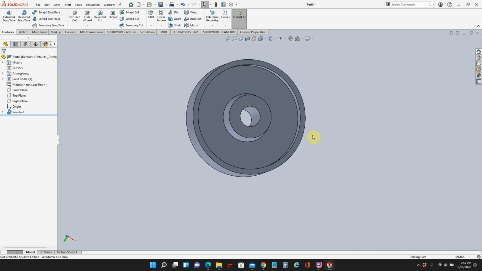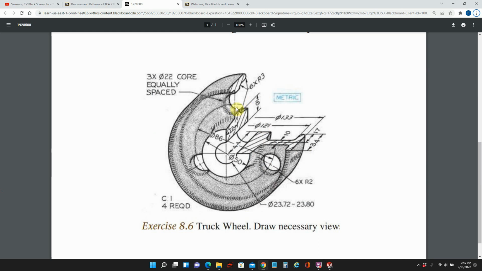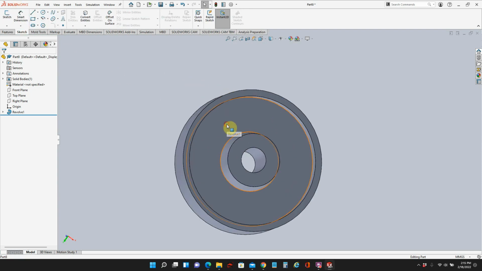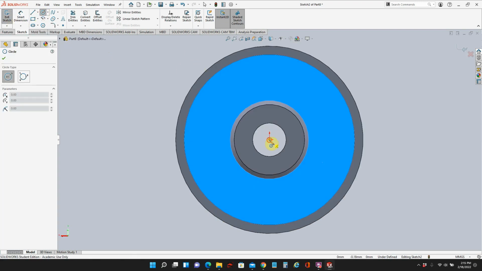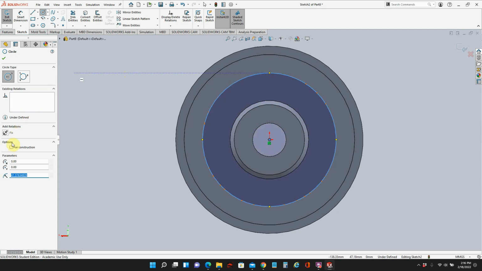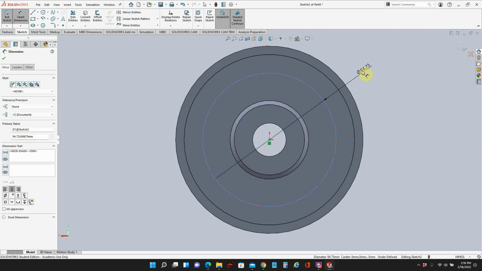So now let's put our holes in. They're on an 86 millimeter bolt circle on the sketch plane there. A bolt circle is just another name for the diameter that holes would go around, like a bolt on a wheel or something, like lug nuts on your car. Let's make that for construction. And the diameter is 86.